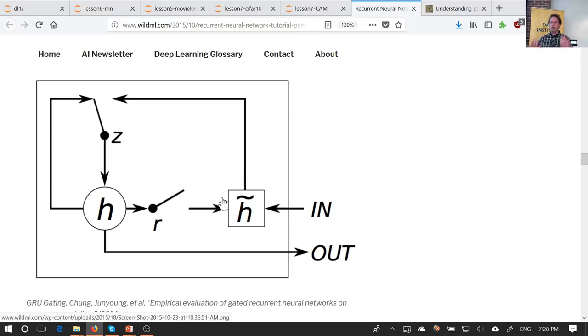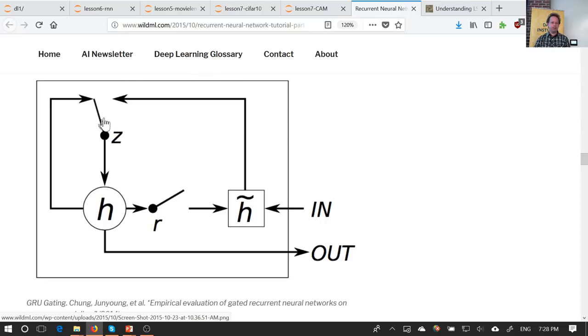And so it might learn that, in this particular situation, forget everything you know. For example, oh, there's a full stop. Hey, when you see a full stop, you should throw away nearly all of your hidden state. That is probably something it would learn, and that's very easy for it to learn using this little mini neural net, right? And so that goes through to create my new hidden state along with the input.